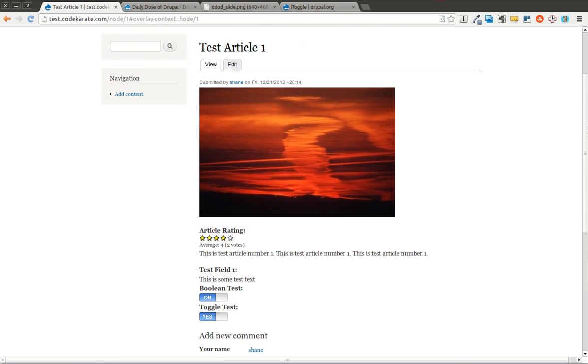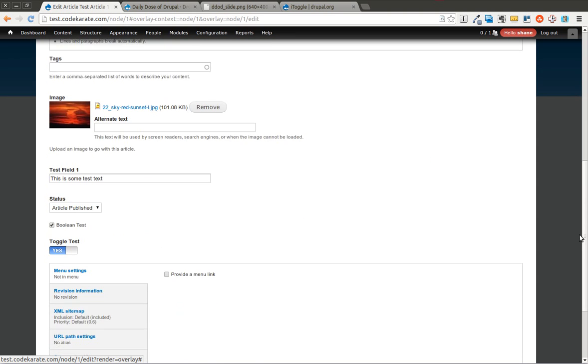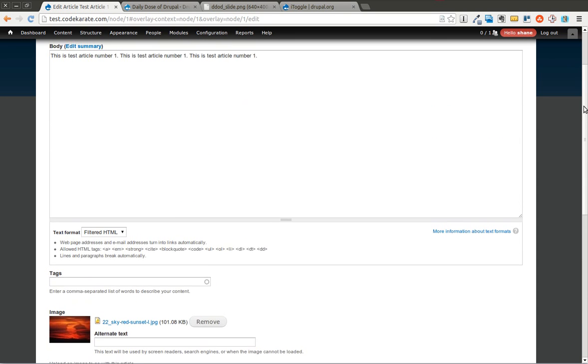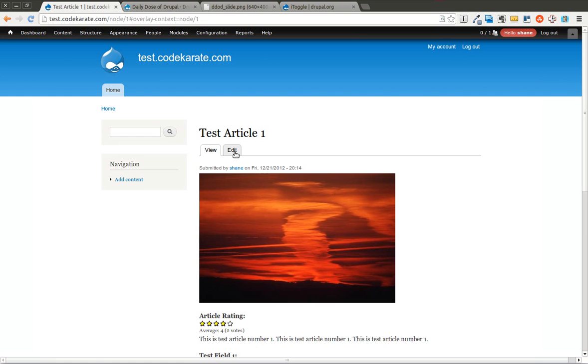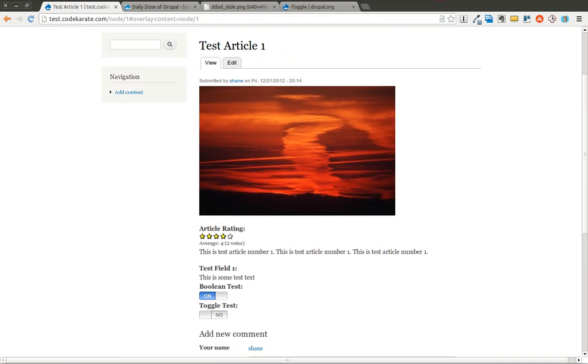So now that I clicked that, if I come in here and edit this value again, it has changed. It uses Ajax now to automatically update that value from the actual node view page and sends it back and actually does an update. So you don't have to worry about actually editing it just to change that value. So that's kind of a neat little feature.